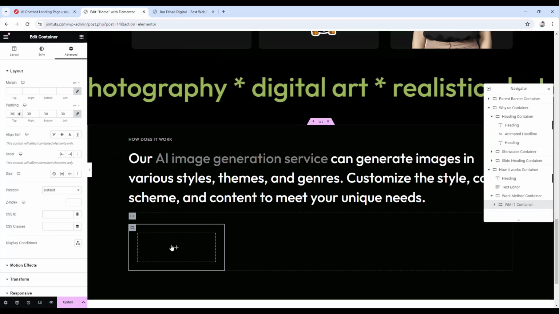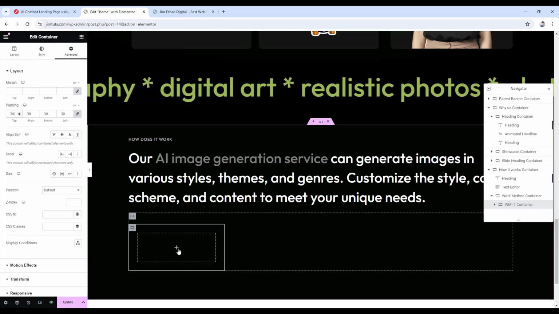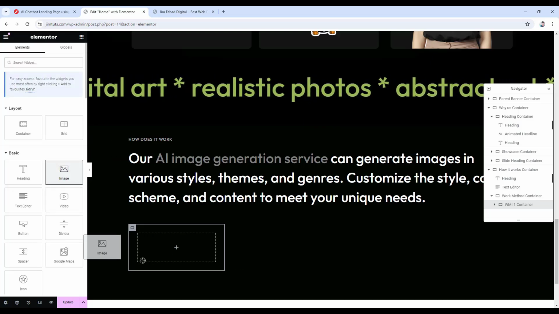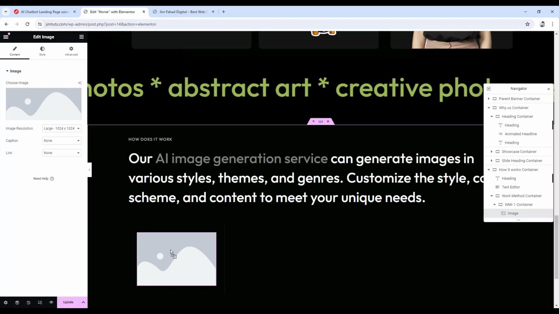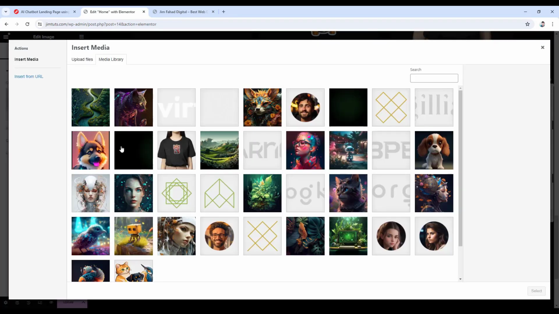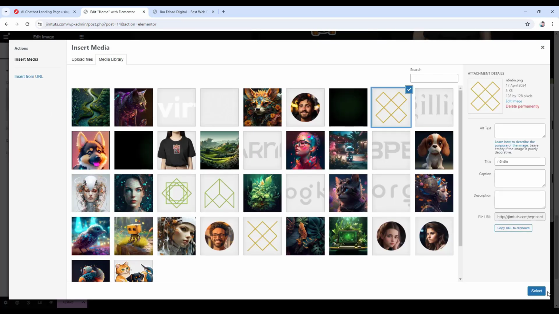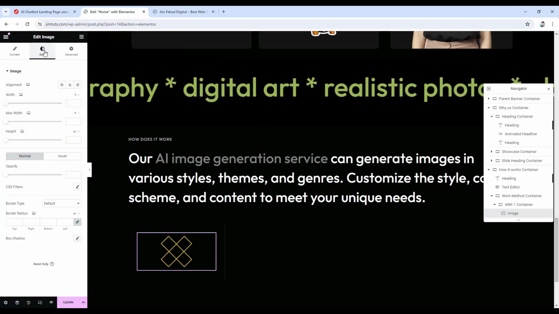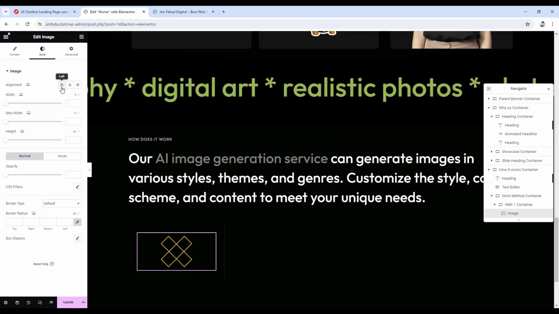Then inside of this container, let's take an image widget. So click on this plus icon and drag this image widget over here. Now let's choose an image. Let's choose this one. Click on select. Then go to the style tab and set the alignment to left.